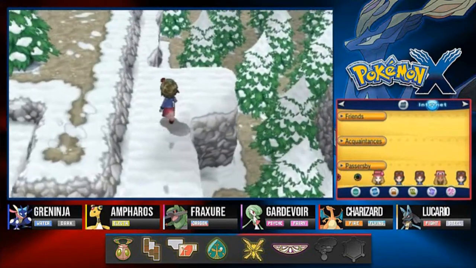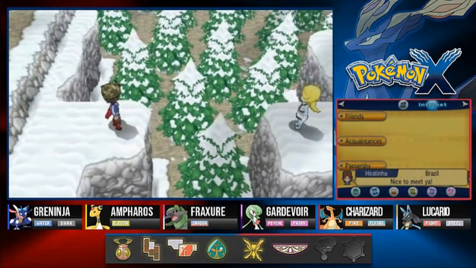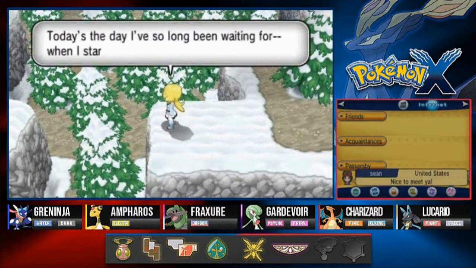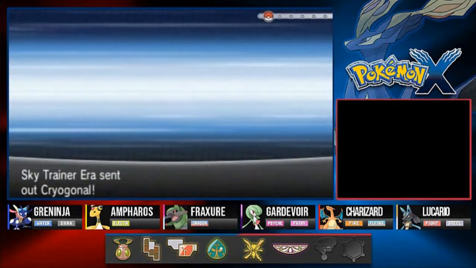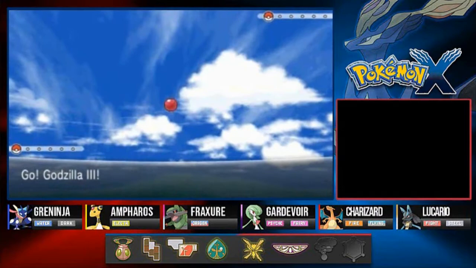It's going to take a lot for us to get there. Now, I think I went the wrong way, pretty much did, but here we have another battle right here, an aerial battle. Carefree sky battle with a sky trainer. So this probably isn't the way to get out of the town. I just came here because I kind of wanted to battle someone.